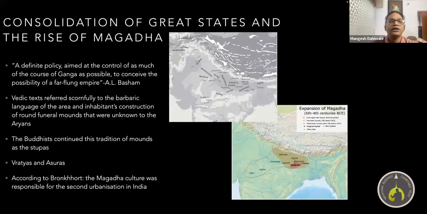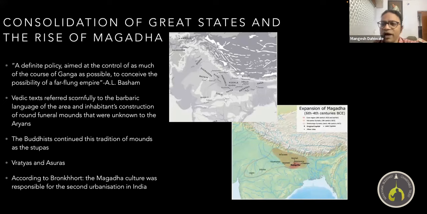So you see that at the time of the Buddha, there were 16 Mahajanapadas, and those 16 Mahajanapadas were consolidated into the rise of the great state of Magadha. The first photograph shows the 16 Janapadas, which are mentioned in the Buddhist scriptures, and two of the big empires of the time were Magadha and Kosala. And we know that all of them were brought together and forged into a big empire, which was known as the Mauryan Empire.